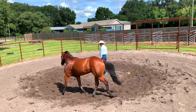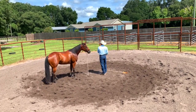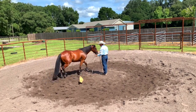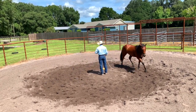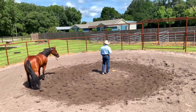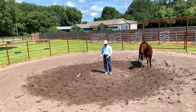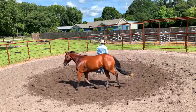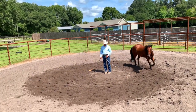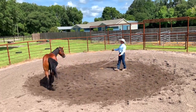Don't make me help you. You made it. Now, he took enough times helping. I'm not going to give him as long of a rest. If you want a longer rest, make more effort. Now notice how I turned further. That means he has to go further and hold that gait longer. Right there, he held it longer. You made it!